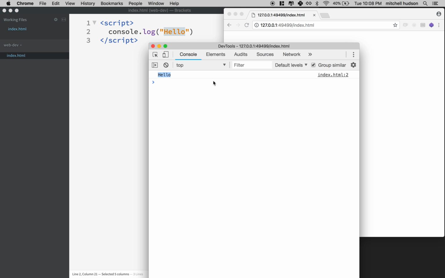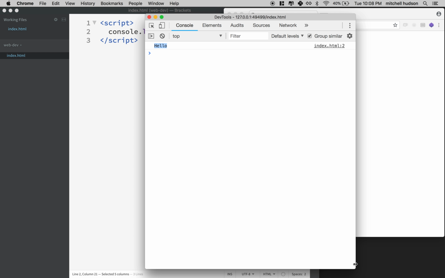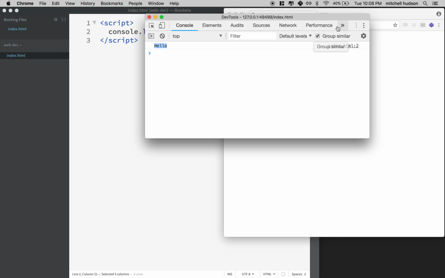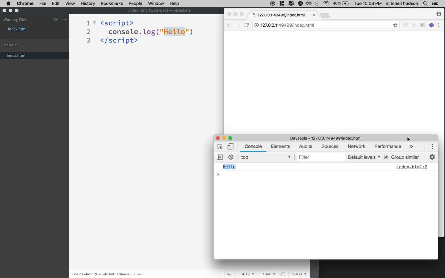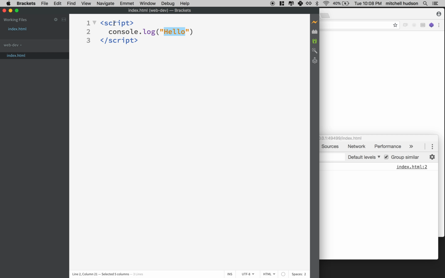I told it to print this, right? So we're going to do all these examples with let, var, and const just by printing the output to the console and see what we get, okay? So we can get rid of this thing right now because we know that everything's working, right? So what is var, let, and const?